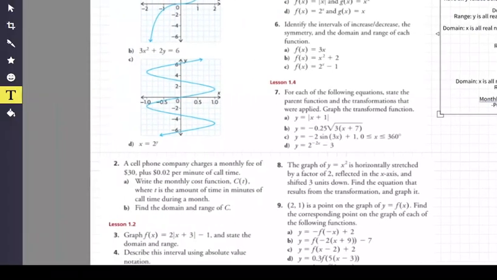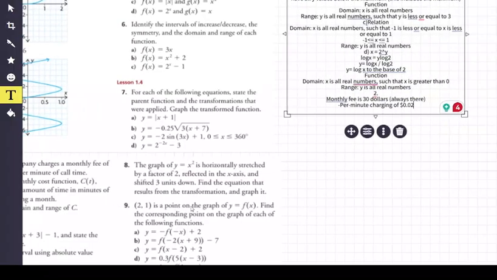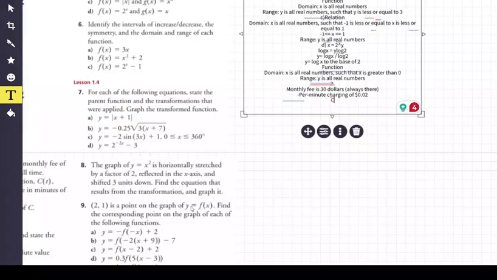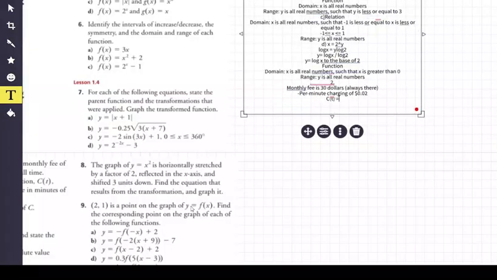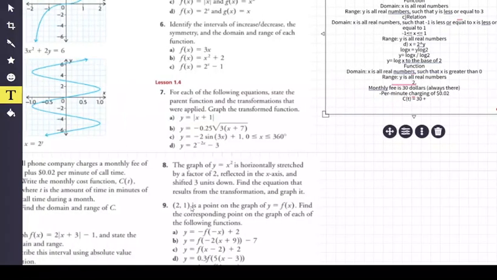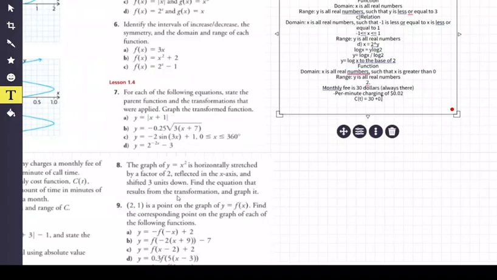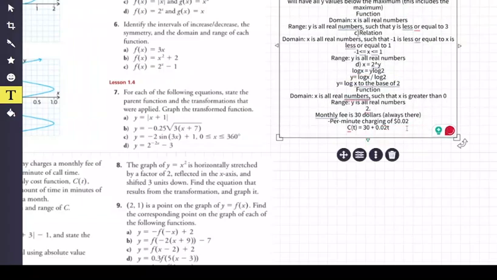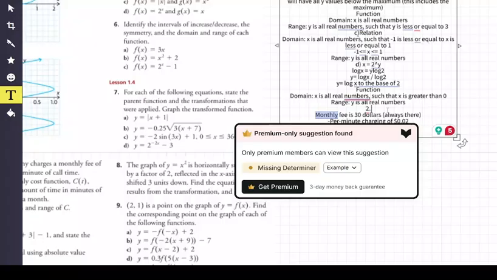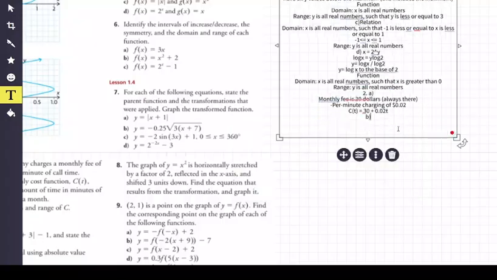So what's the monthly cost function? And we're using t. So cost function is C of t. We'll always have $30. So 30 plus, t is the amount of time in minutes, right? So 0.02 t. Okay, sounds straightforward. But now let's go ahead and talk about the domain. So what are our possible values? So domain right here, instead of being x, we're going to look at t. What values can t be, right?